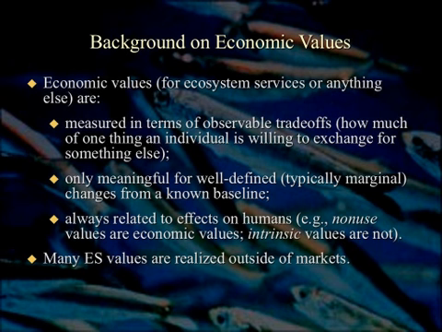So just a final little background slide. When we think about economic values, again, how do we think about it? First, values really to an economist is just an observable trade-off. It's what we're willing to give up to get something else, right? I can't see how happy you are or how well off you are, right? So as an economist, we can't measure that. But what I can see is how much you're willing to give up to get something else. And that tells me a little bit of something about how much you value it.